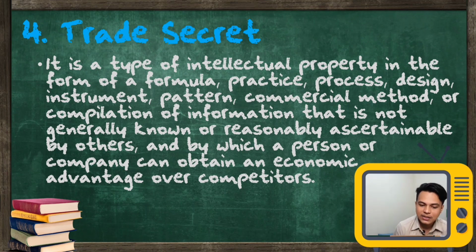Okay, next, we have trade secrets. So, it is a type of intellectual property in the form of formula, practice, processes, design, instrument, pattern, commercial method, or compilation of information that is not generally known or reasonably ascertainable by others, and by which a person or company can obtain an economic advantage over competitors.